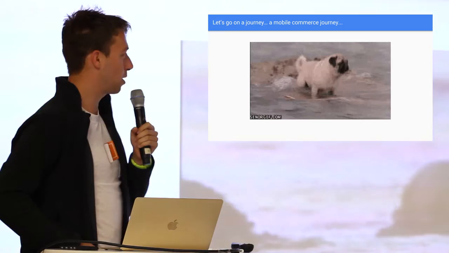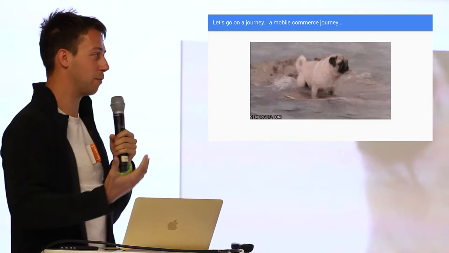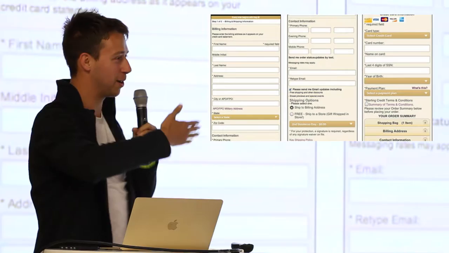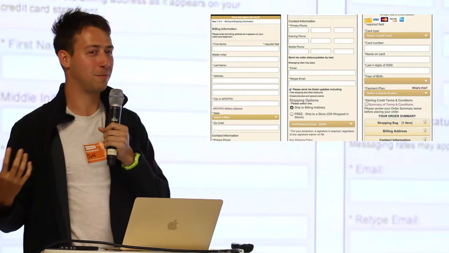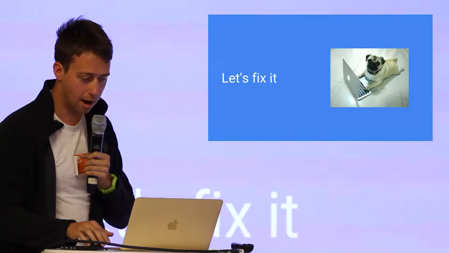Let's begin by taking a journey, a mobile commerce journey. We are this pug riding on top of this turtle, searching on the internet for a product we've always wanted — the perfect product — and we've finally found it. So now we want to buy this product on our mobile phone, and we run into this checkout. It's actually just one checkout split into three so you can see how long it is. We've all had a really terrible, treacherous checkout experience that convinced us not to actually check out, and we just go somewhere else.